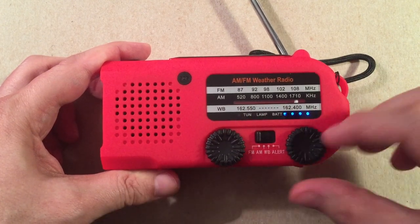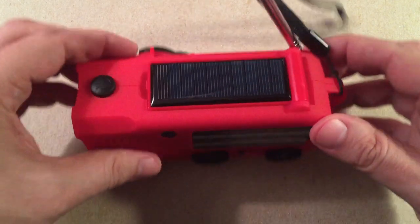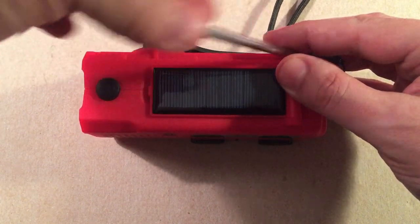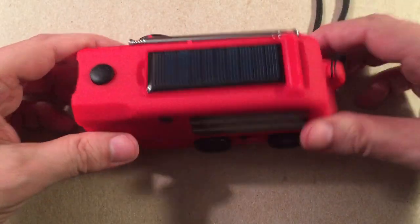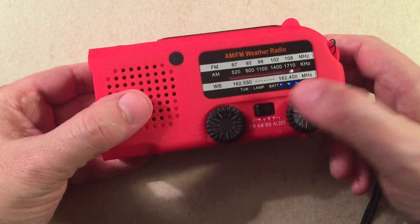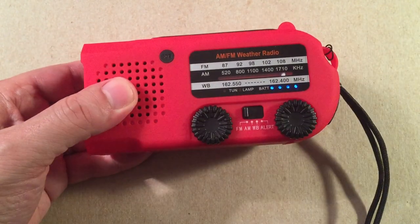Okay, so you get an idea on FM. Not bad. Does a good job. So let's go do final thoughts on the Aivica XSY-299. Like I said, it's a really cool, compact weather radio. I really like the fact that it has weather alert mode. It does pick up my weather channels fine, no issue.